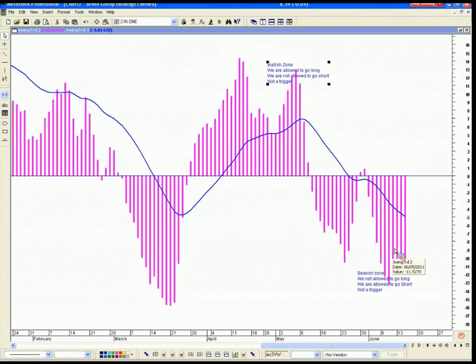So for step number two, what we're going to do is we're going to look at this short-term trend. We're going to identify that it's also showing some weakness the last several days, as most everything I'm looking at is showing weakness the last several days. And we're going to identify that the short-term trend is in a bearish zone as well. So what do you guys think we're going to do? We're still going to look for short opportunities. It's still not a trigger. We haven't decided on an entry technique for the market yet. And we're still not allowed to go long.